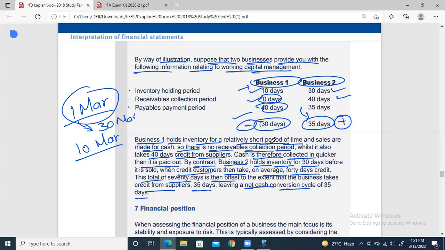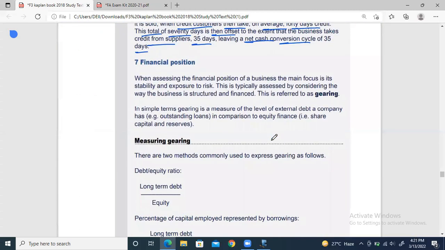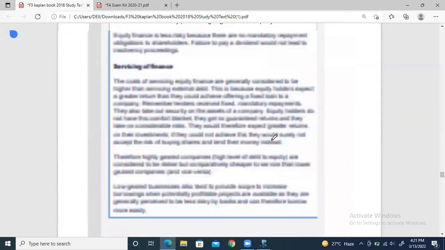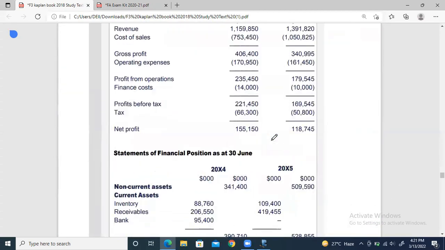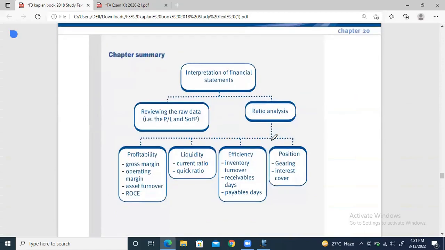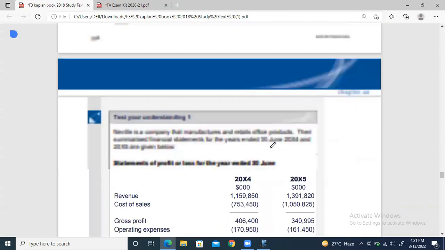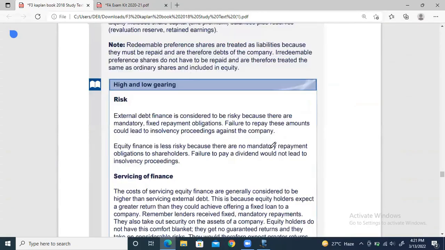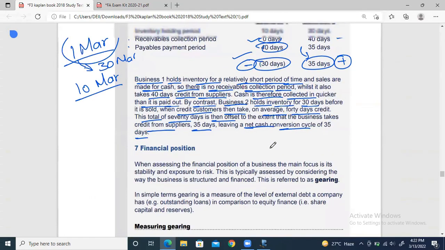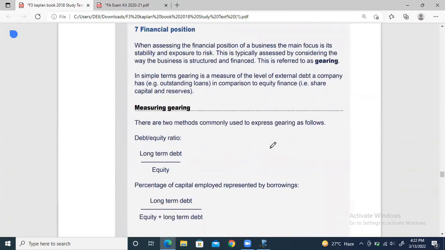Okay, now finally, let's move on to the last part. And hopefully, this is the last part of this chapter. Yeah, just 2 pages are left. And this is the last part that I will explain to you, the investor ratios. It's called financial position as well. Now, there is one new word in this case. I will be explaining that once we read this.